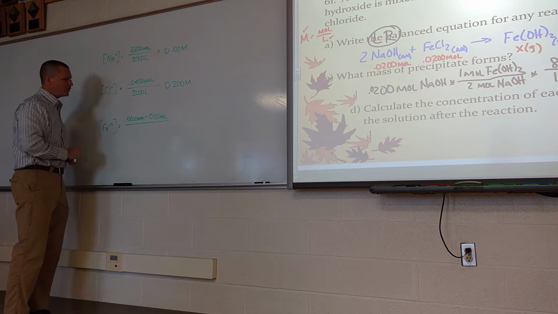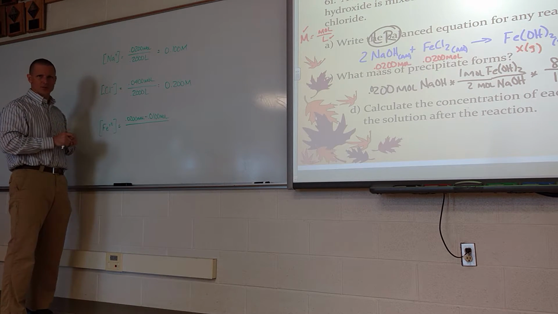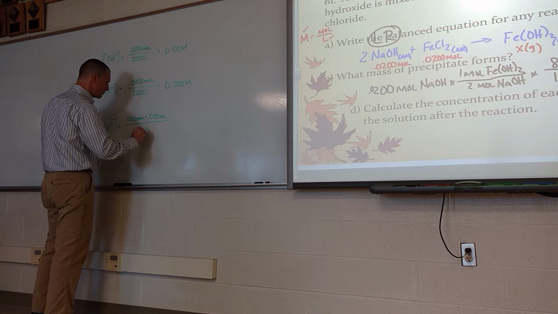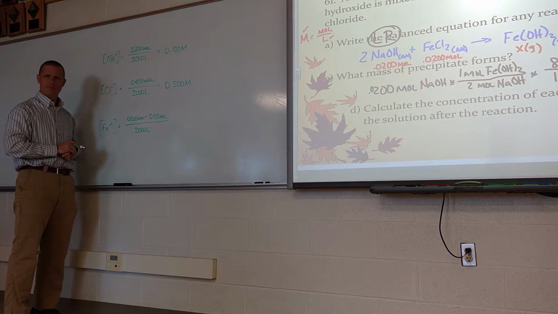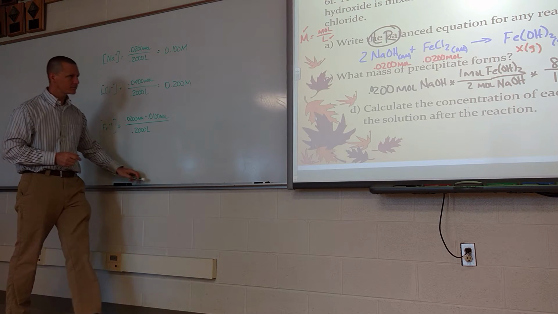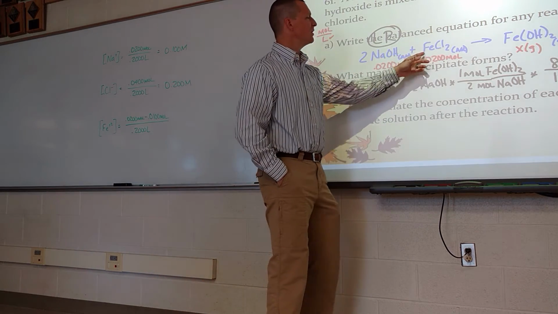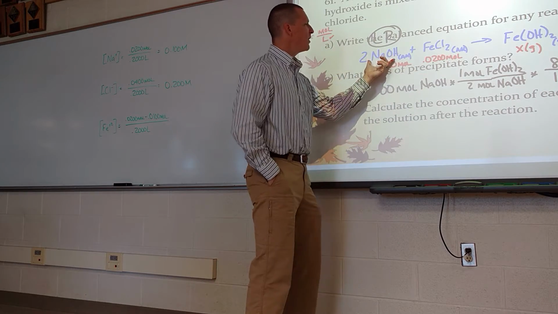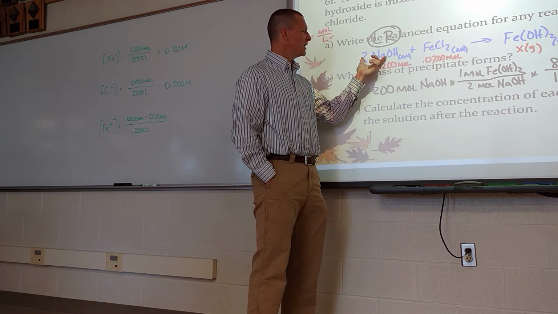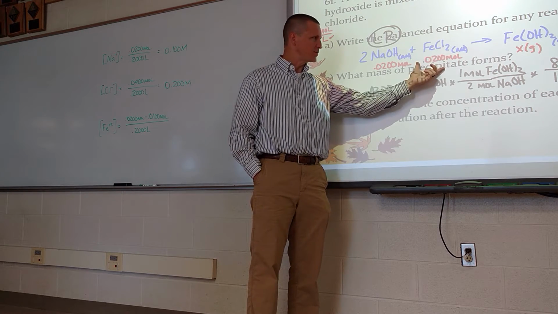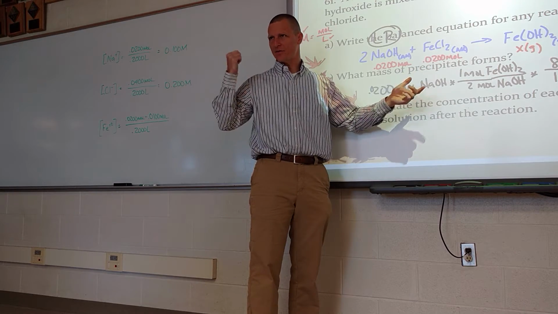So that remaining numerator there is the amount of iron that didn't precipitate. And then divided by 0.2 liters. Yes? Just go through that again. These two things react in a 1-to-2 ratio. So when I use all this up, because I need 2 of these for every one of these, I'm only using half of that up, which is 0.01. That's where I got that from.